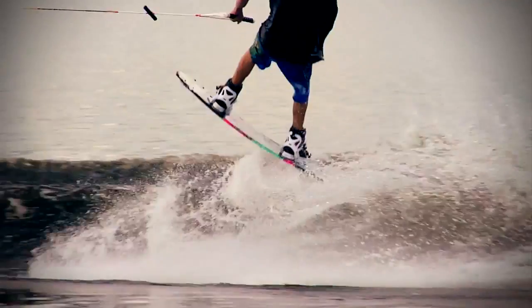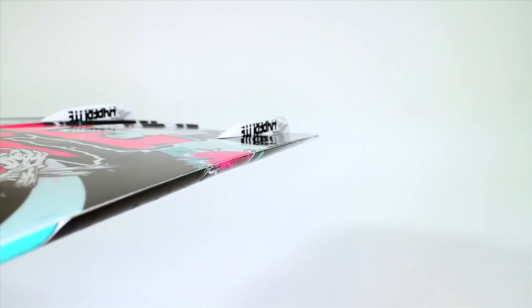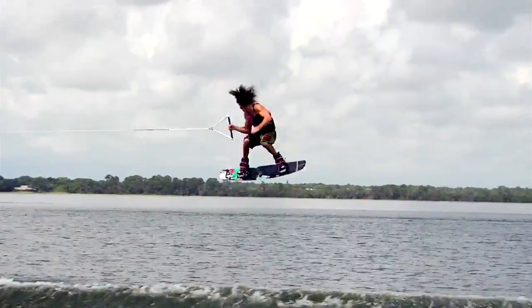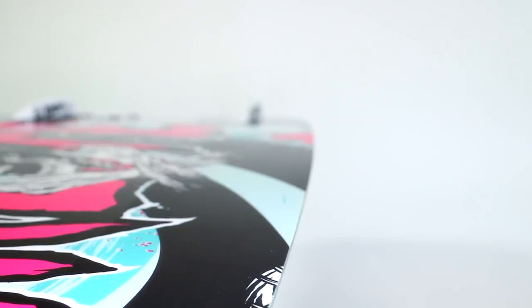The franchise is a continuous rocker board. From tip to tail, it's one smooth arc. But with the continuous rocker that we chose, it's a pretty big continuous rocker, we kept the edge pretty sharp to maintain the board speed. If you go too big on any rocker, you're going to find that the board slows down, but not on the franchise. Edging in the wake, it's a real smooth, consistent edge. And then when you get to the wake with the cupped rails, it really digs through and explodes through the wake.